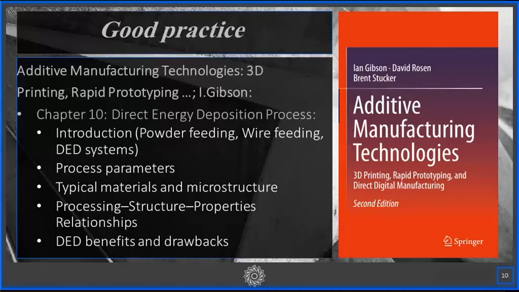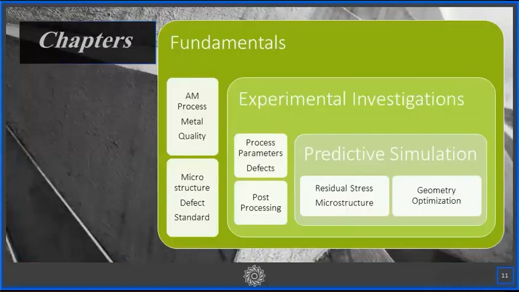So in the chapter for direct energy deposition in our book, the focus would be on one specific material. The domain of materials would be introduced, but the focus would be on one material, and that material will be presented as the point of focus to talk about the microstructure, micro defects, process, structure, properties, relationship, and so on.